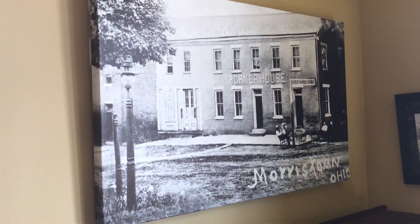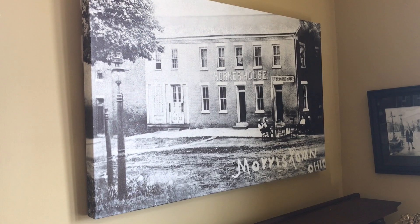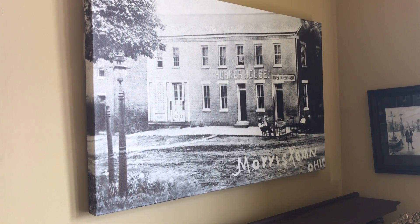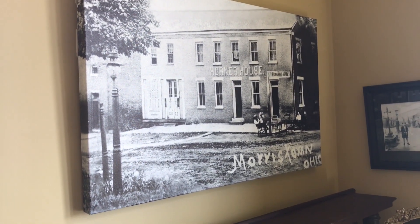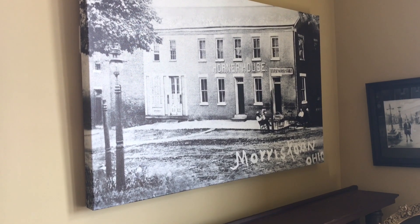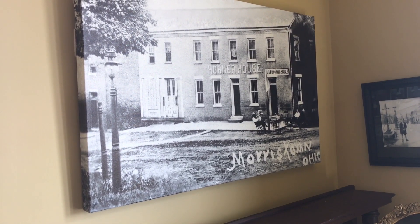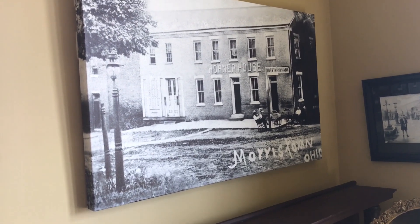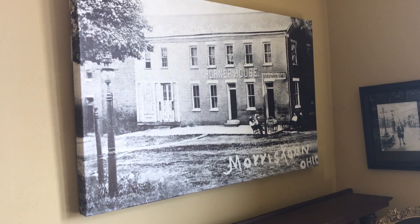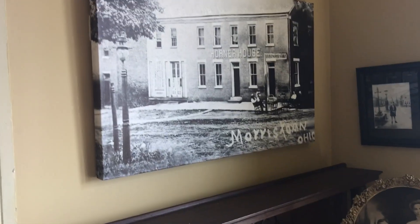Travelers used to come by horse and wagon. Then the railroads came into effect — the railroad went through Barnesville and missed Morristown. That's when Morristown went into a deep depression because people started traveling by railroad. Goods came by railroad too, and Barnesville was able to reap the benefits from the railroads and built in the Victorian style. So Bethesda and Morristown didn't benefit from the railroad as much, and the early inns there were set up for horse and wagon travel.